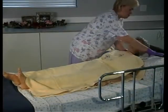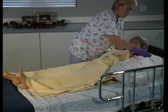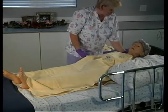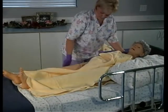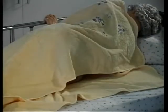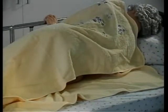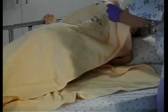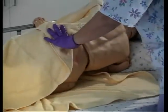In a bed bath, we will then help position the resident on their side to clean their back and upper shoulders. Notice how the half bed rail is placed for safety. Again, the back is gently washed.